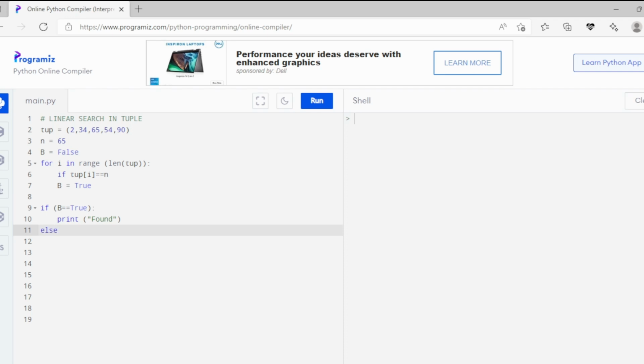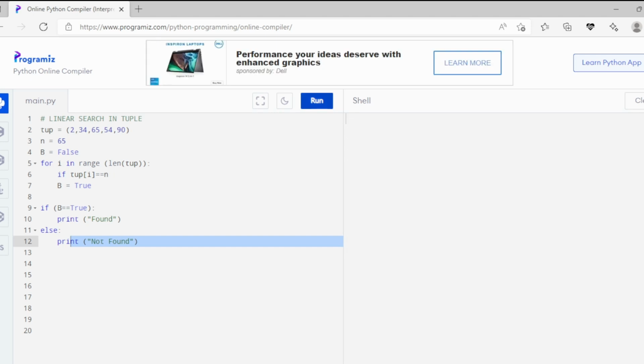Else print not found. Now if n equal to 65 is present in this tuple, then it will print found, otherwise it will print not found.